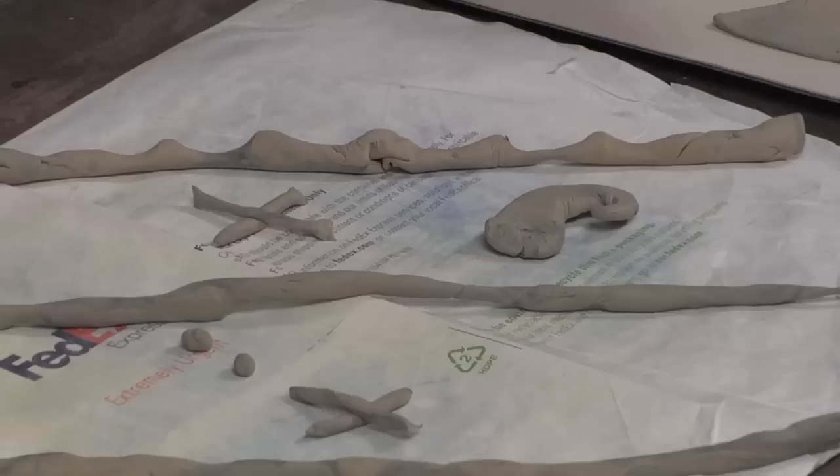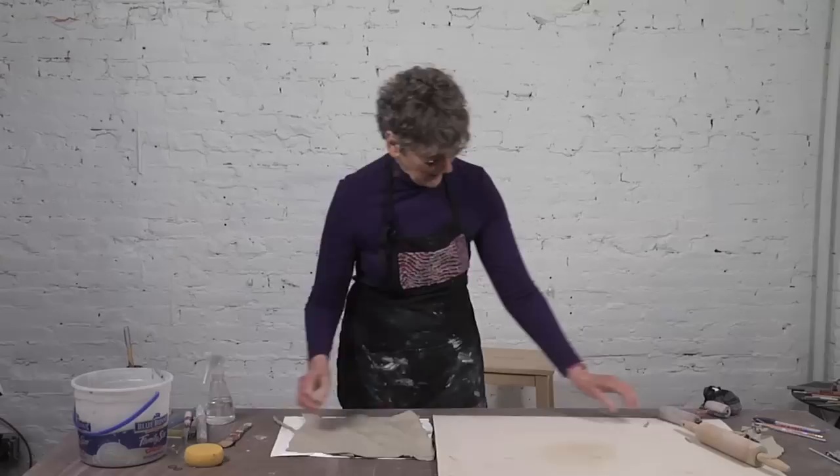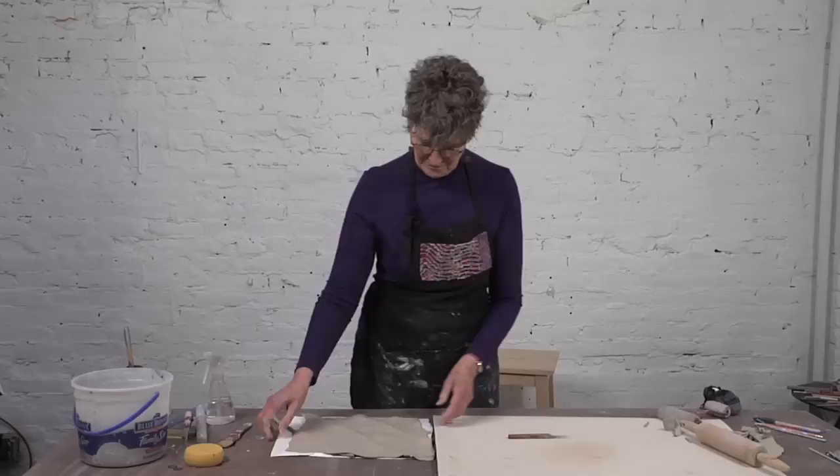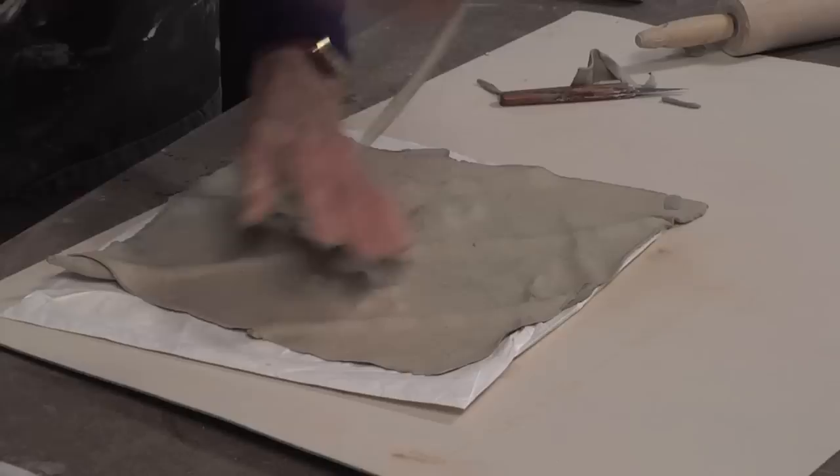If you want to do a specific face or a dinosaur or something, it's better to get it drier first. When I was making horses for my younger daughter they turned into dinosaurs, which did not make me a popular mother. Okay, now let's move this over for the glorious moment of the drop. There's the first drop, there's the second drop — get rid of that, it's not going down as fast.